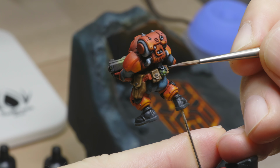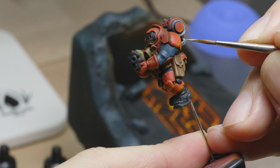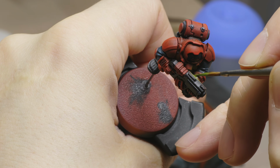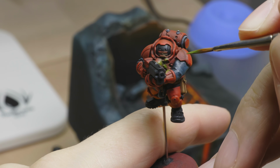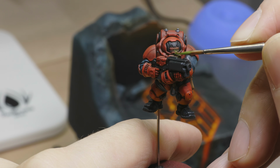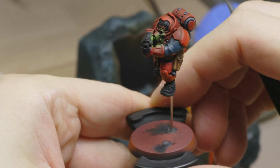A few brighter highlights on the metal parts here on the grenade and on the backpack using pale grey blue and white. This model has a torchlight on its torso that illuminates the back of the weapon with a green glow that bounces back and illuminates some of the armor. I am using a mix of glazing and edge highlights with Escarpena green over the armor, adding a bit of white over the brightest edges.